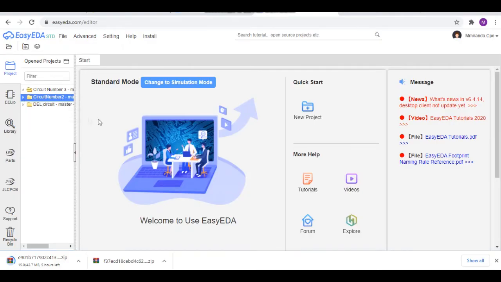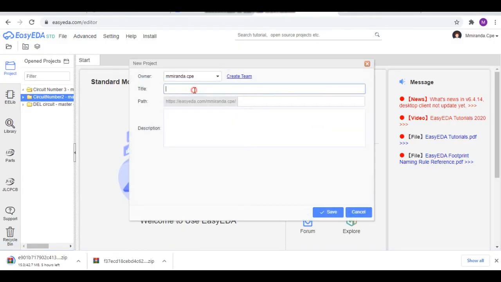First, you need to create a project. You can click this one, then type in. I will name this title or schematic diagram as schematic circuit diagram 1. Then I need to click save.